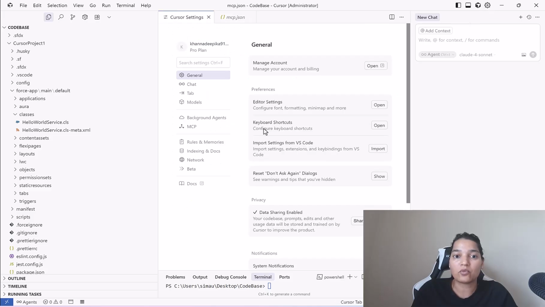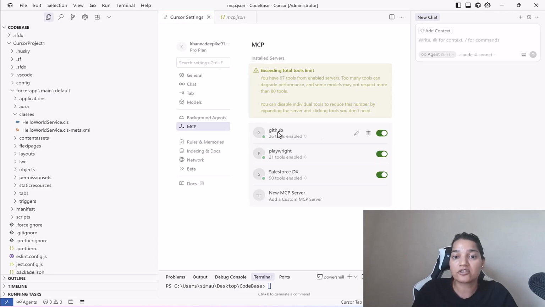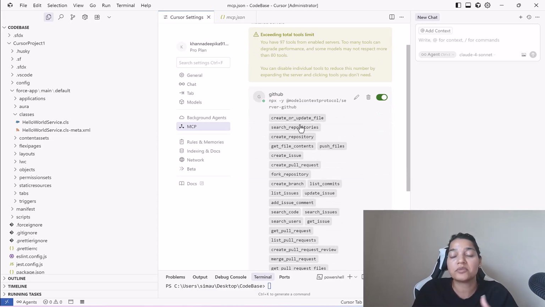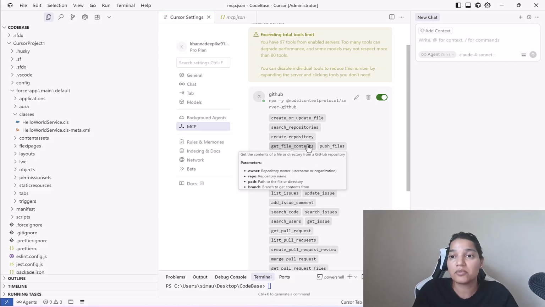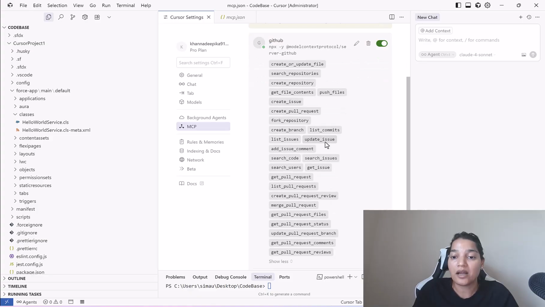Once you do that, all you need to do is enable them. Because you have configured this inside of MCP, everything will start again. You can see here, because you have GitHub connected through the MCP server, 26 tools have been enabled for you. So from your toolbox, you now have 26 additional tools. What are these tools? You can create or update a file, you can search the repository, you have the tool to create a repository for you, and you have the tool to get file contents and push files. So these are the different tools that are available.